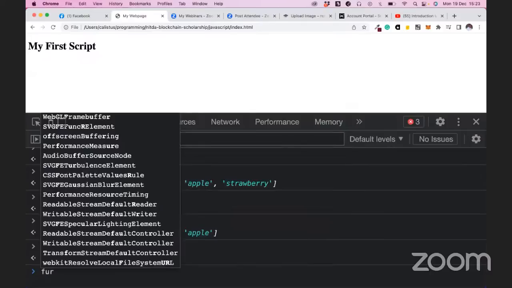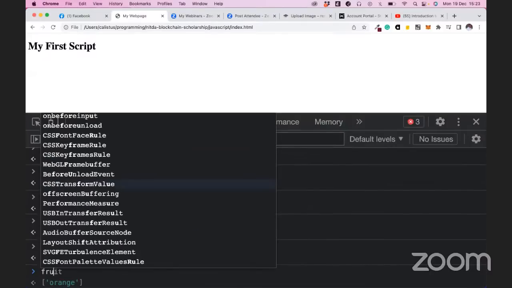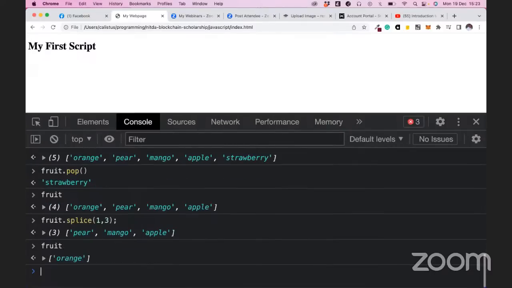So fruit, did it change? Let's see. Oh, so fruit changed. So splicing takes it off. Hold on one minute, let me look this up. Let's pull this down a bit.